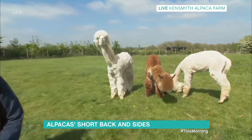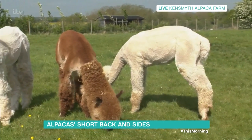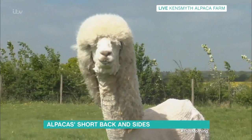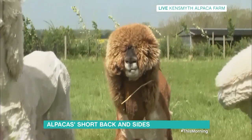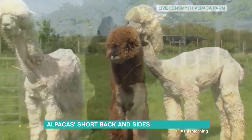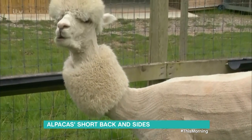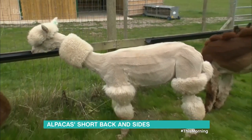And they are very glorious specimens behind you — all boys, we should say, and there's good reason for that. The girls are shorn — every alpaca has to be shorn every year — but in the beginning you want them to enjoy the experience. The gestation period for an alpaca is 11 and a half months, so pretty much all year round. You mate the alpaca when they're two, so from two years onwards your females are going to be pregnant. So you wouldn't want to be experimenting with anything; you just want to get the fibre off as quickly and carefully and kindly as possible with your pregnant females.